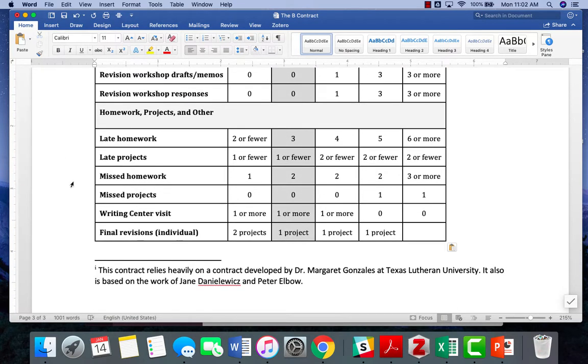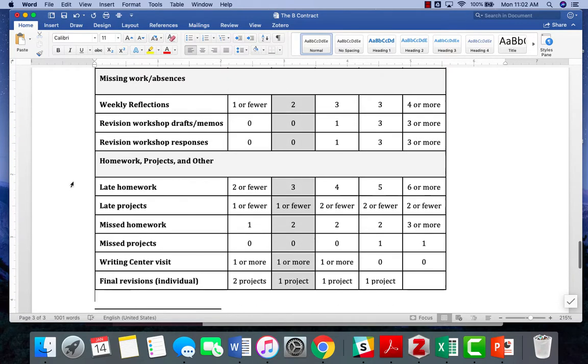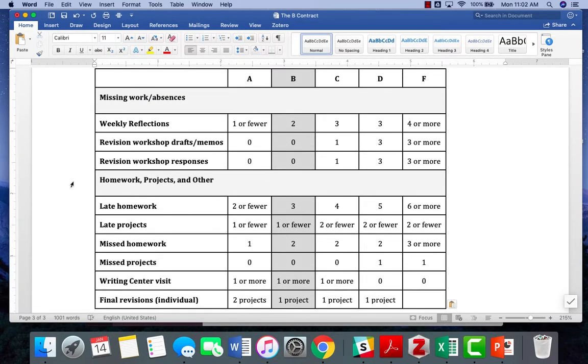In terms of homework and major projects, the A allows you to miss 2 homeworks completely. 2 or fewer, you can still earn an A. If you miss 3, you can still earn a B. For major projects, you can turn them in late. So for an A point, it would be if you turned in 0 late or 1 late. Same with the B area. Missed homework, same thing. So we have those late homeworks and completely missed homework are different. So you can turn up to a couple of homeworks in late, but if you miss them completely, you can still miss a couple completely, but it'll affect your grade overall.